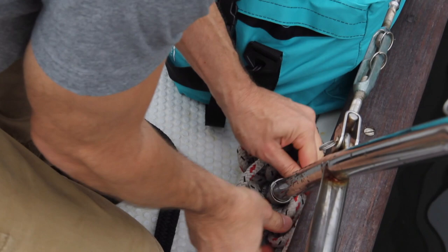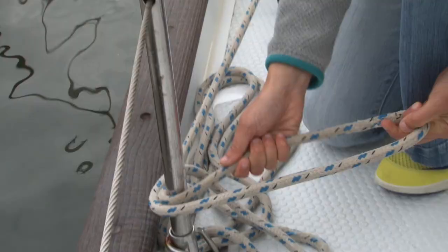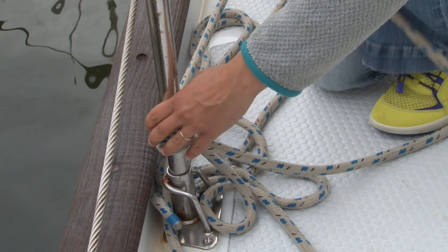Yours doesn't have that. I'll try. You got it? Yeah. Yeah, just do it here. I'll show you. Just, yeah, do it real simple. Keep it simple. There you go. You can just do a couple of wraparounds and that's it. You know, like that. Just do a couple of those and now it's secure.